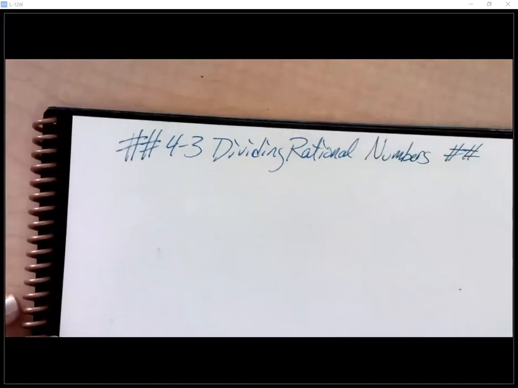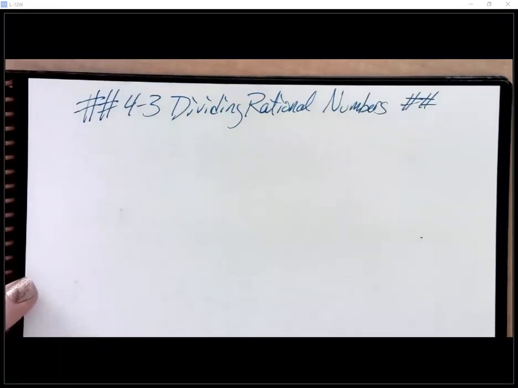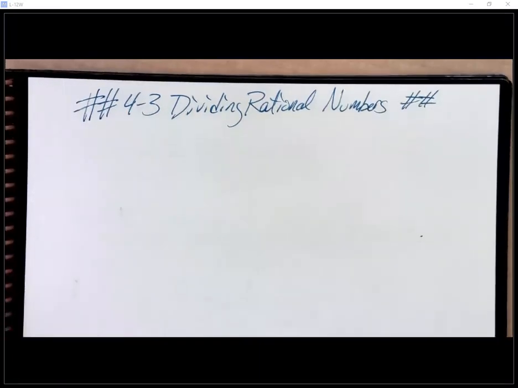Okay. So we're going to start out just like yesterday. We're going to start with dividing decimals, making sure we remember how to do that. And then we'll look at dividing fractions. The rules, though, are still the same as far as the signs go, which makes this nice. Same rules as multiplication. So if both of your numbers are positive or negative, the answer is automatically positive. If the signs are different, the answer is automatically negative.